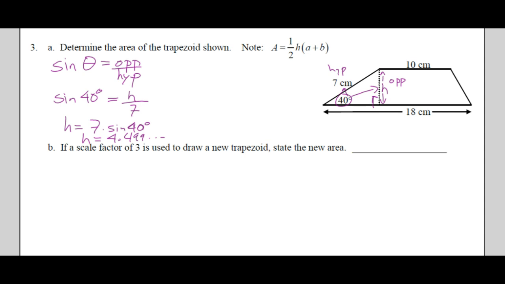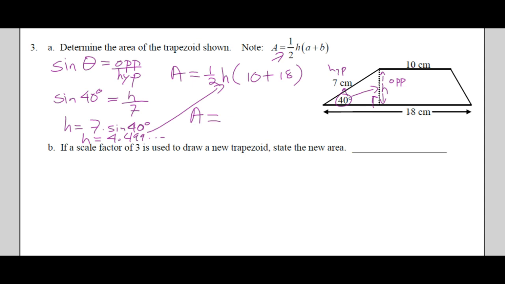4.5995. So, we know at this point that we should only round when? When do we do the rounding? At the end, right? And this is a number that we're going to use in another calculation, which is this one. So we'll say area is 1/2 h times a plus b, it doesn't matter which one's which. The h comes from there. So when you go to work out the area, you go 0.5 times second function answer, or arrow up and bring that number down, depending on the calculator you're using.